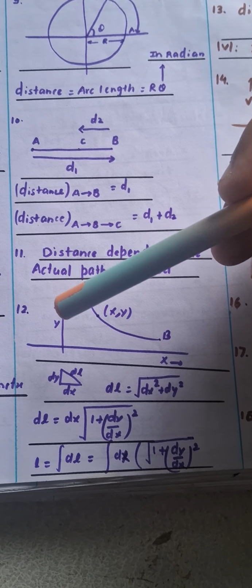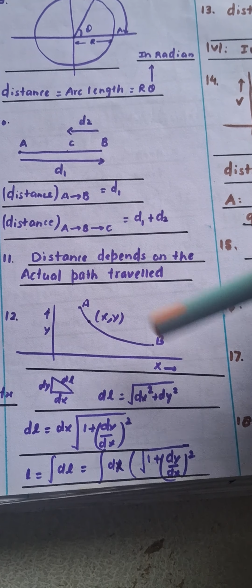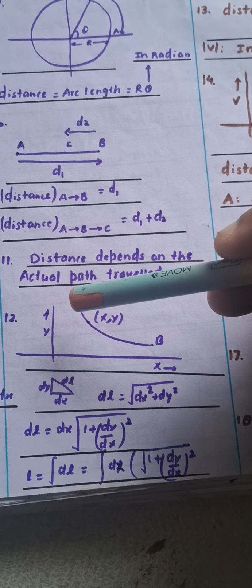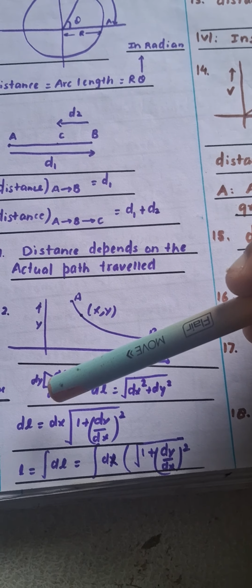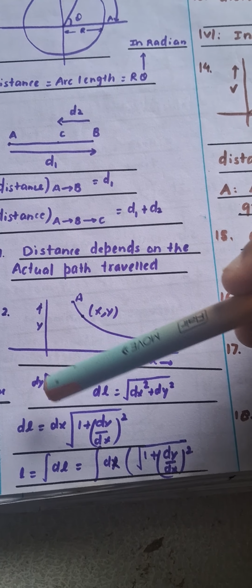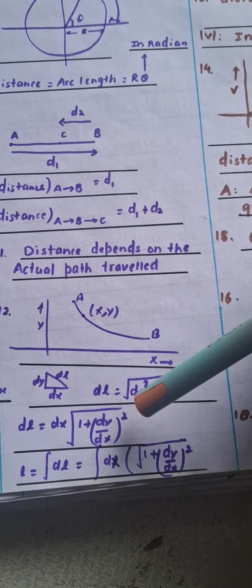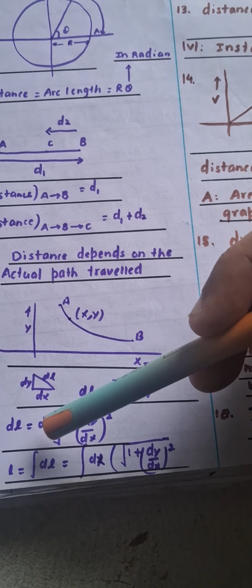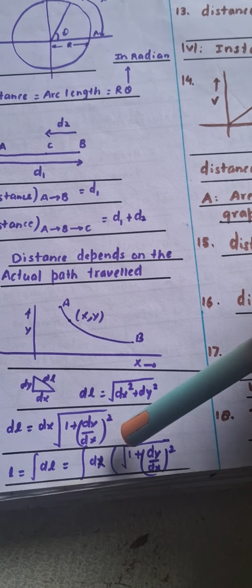Then suppose the trajectory or the relation between the xy coordinates are given. So a point moves in the xy curve like shown in the figure. So we can have the elemental distance as dl. Suppose this vertical distance is dy, horizontal is dx. So using right angle triangle, we can say that dl is equal to root under dx square plus dy square. Taking dx common, we can say that dl is dx under root 1 plus (dy by dx) whole square.